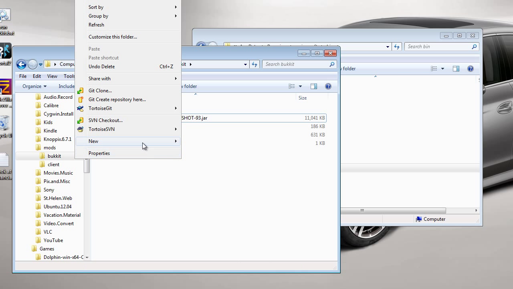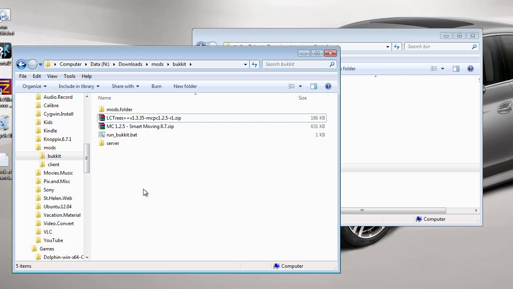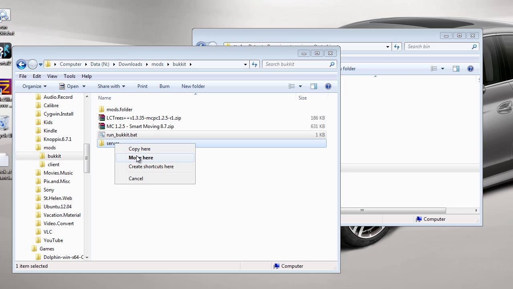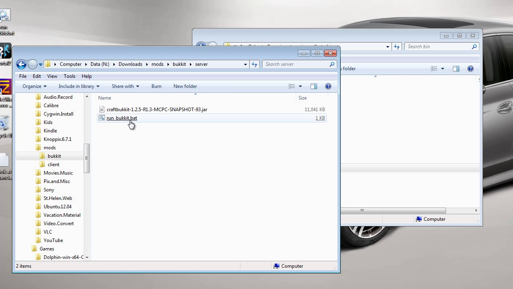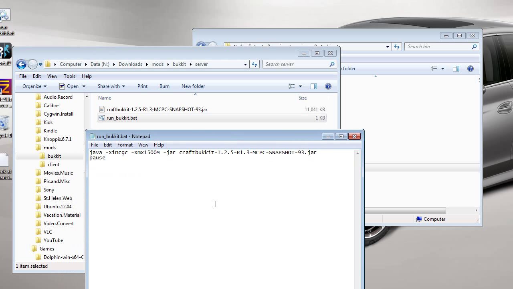Let's just run it at least once. I'm going to create a folder, call it server, and I'm going to move it in there. And then the way that you run it, I typically use a batch file like this. I'm just also going to move it in here, and I'll edit this file to show you how it's being run. So make sure that Java is in your path. If you don't know how to do that, Google. And that's how you run that thing.